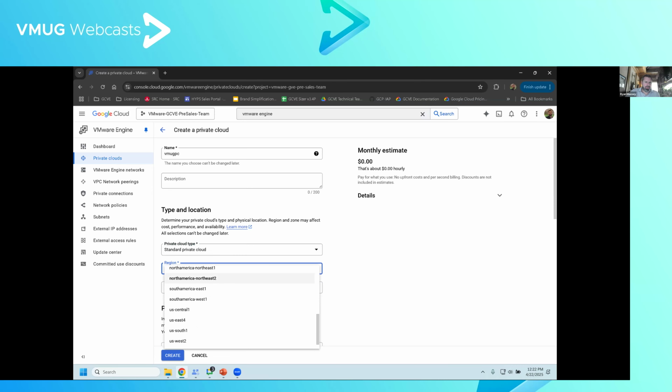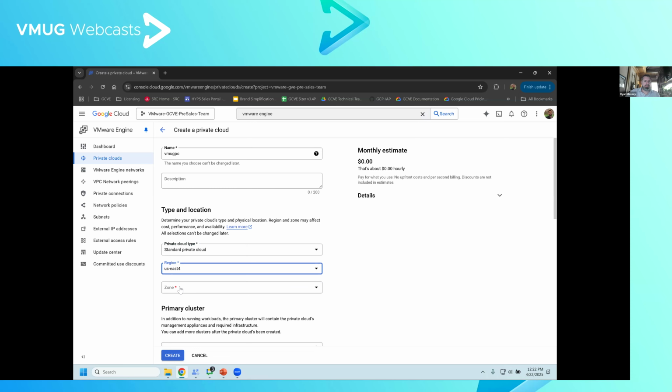I'll go ahead and choose East here, if I can find it, US East 4. And you can see here, we do have two zones. Now, you can't do stretched between these currently, but what you could do is utilize these two different zones. Maybe you have an SRM set up. Maybe you've got a cluster in East A and a cluster in East B. You can utilize separation between those two. That wouldn't necessarily help you with a region failure, which we rarely see. But maybe there's some issue with one of those racks or availability zones. You could always have a backup or something like that.